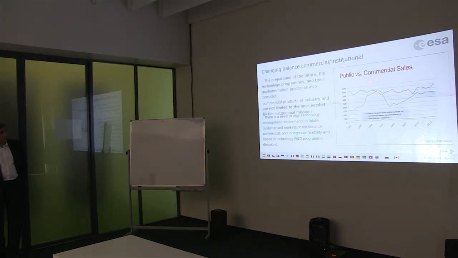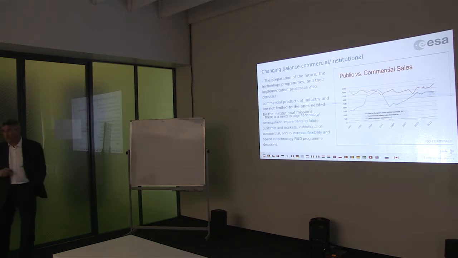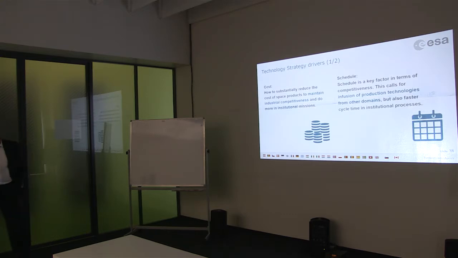Now, what has changed really is up until the beginning of 2000, when the dot-com killed the telecom sector, we're going back to a point where basically the equilibrium between state-financed and commercially financed industry is about 50-50. Which means we can no longer develop our technology only for our science programs. We need to think of technology also for industry itself. So our technology strategy is basically based on four pillars.